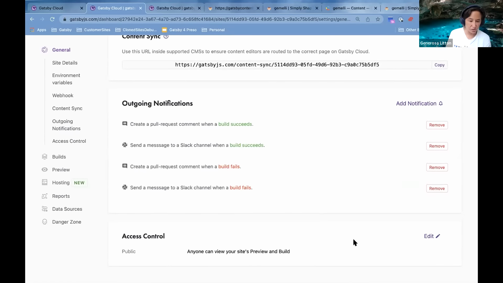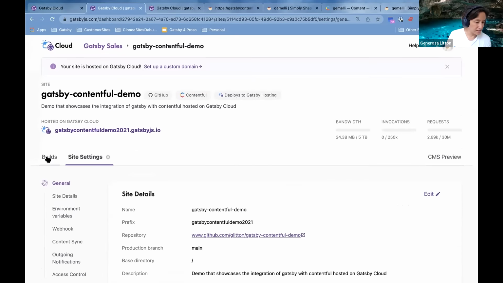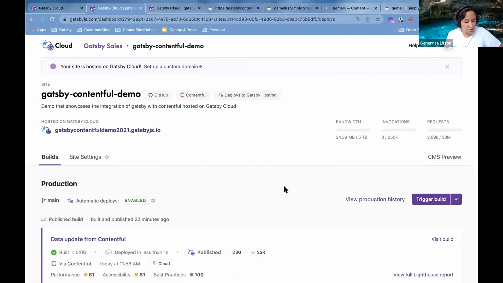And then you can also provide some access controls to your previews and builds. So if you want your previews to be under a password or a login, you can do that as well. So these are the nice and common features and capabilities you can get with Gatsby Cloud. So that's very developer centric.